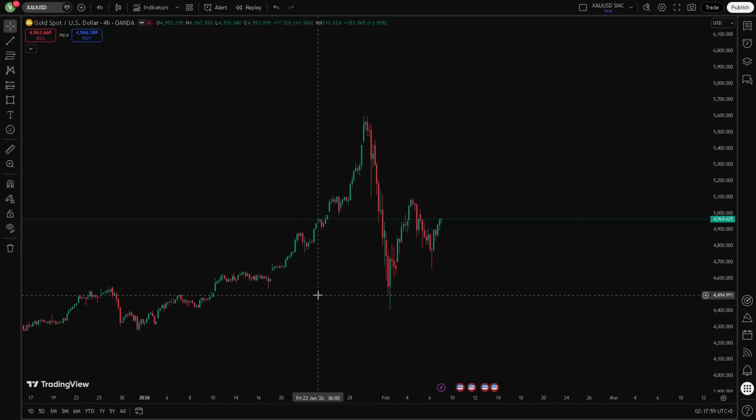So today is the market close. We're going to take a quick mapping, quick analysis, and quick finding of key levels for gold spot against US dollar for the incoming week, which will open on 9th of February 2026. So without wasting any time, let's have a look.